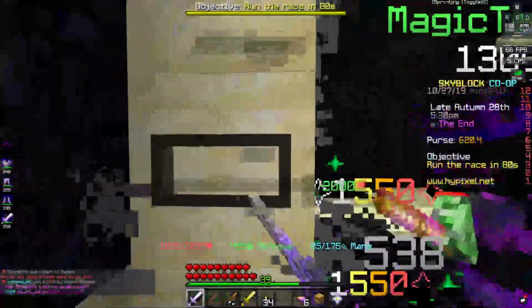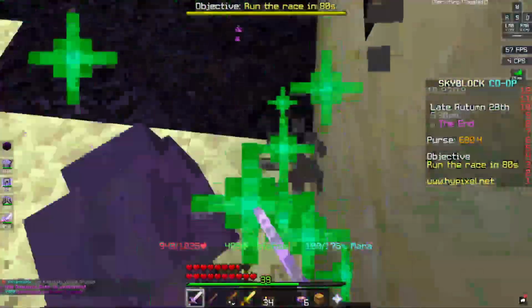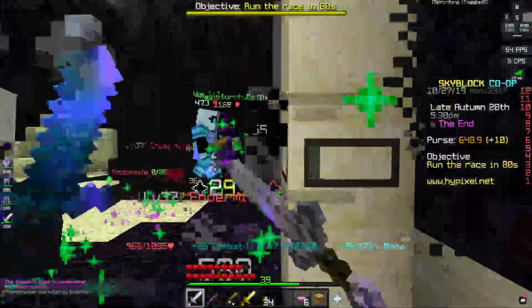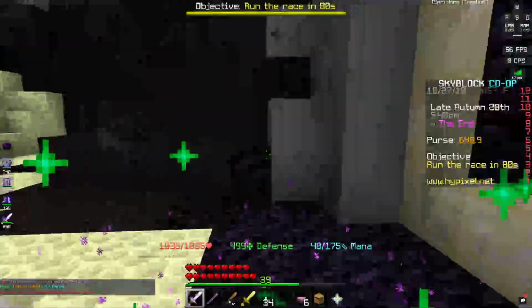Yeah. Well, yeah, I got 1300 HP. I'm breaking the wall. I don't care about the Endermites. Well, you should, because you're dying because of them. Yes. Do both. Yes. Runnin's Bow coming soon. I'm actually gonna do a video on my Runnin's Bow.